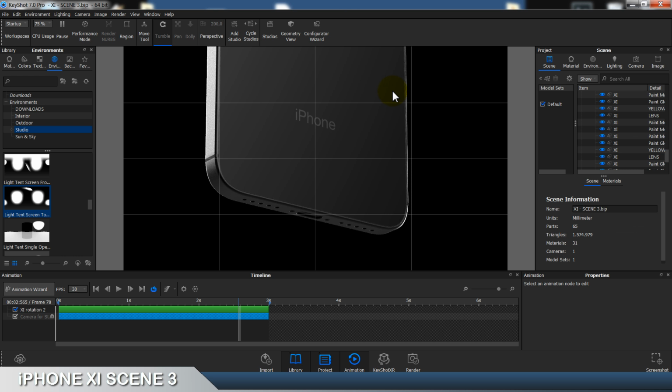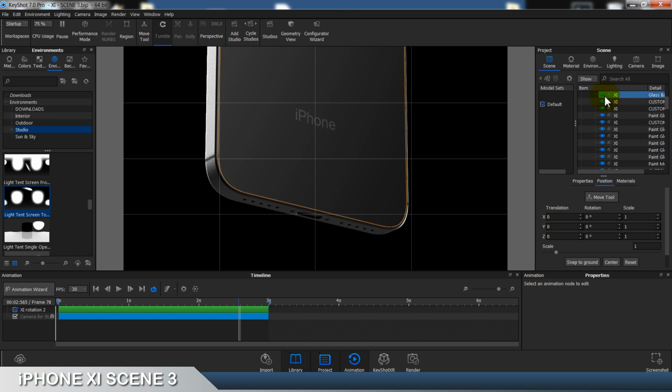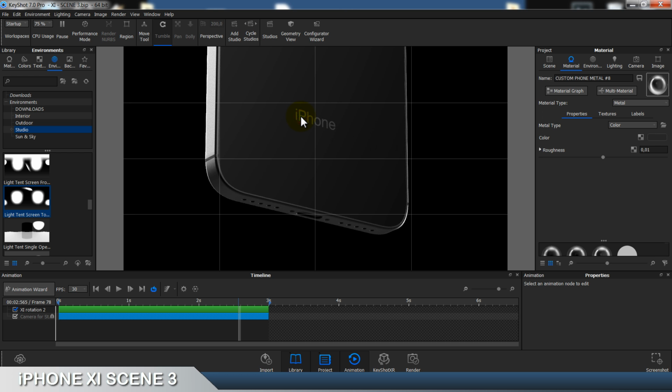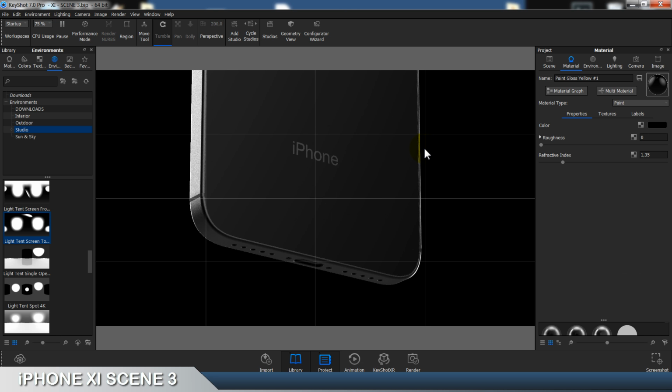Let's go here. Let's click on the glass and hide it, and double click on this material. So what we wanna do is we're gonna click on this material as well. It's gonna be 1.3.